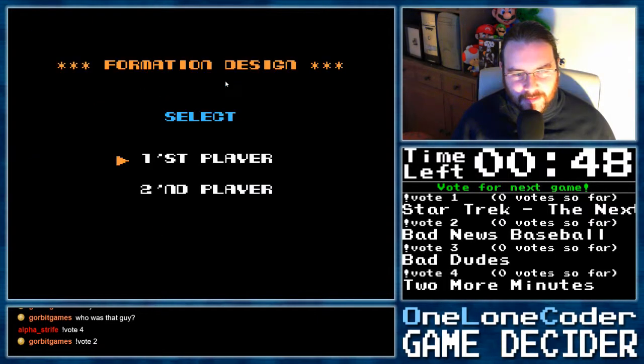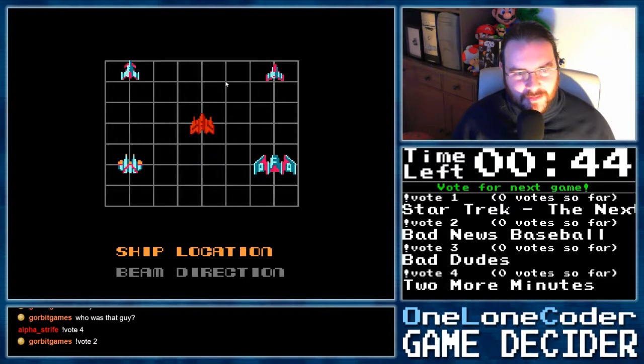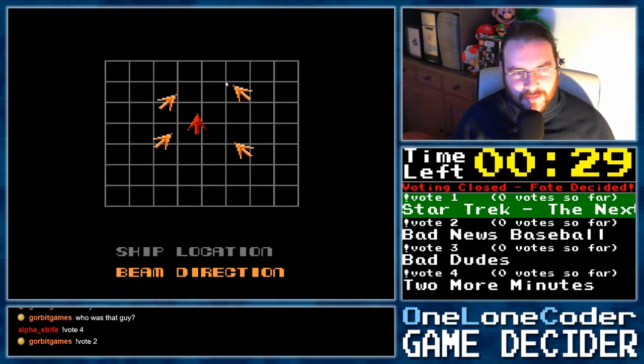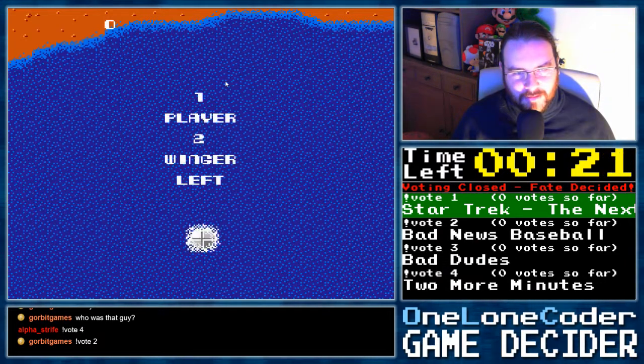Design. Formation design. First player. Ship location. Let's bring him in a bit tighter. Beam direction. Wow, I don't think we'll ever get that far.